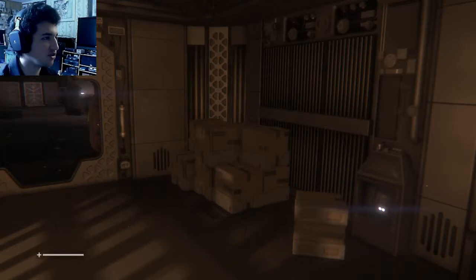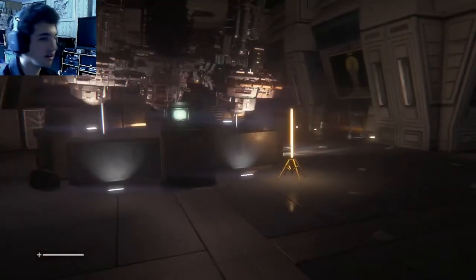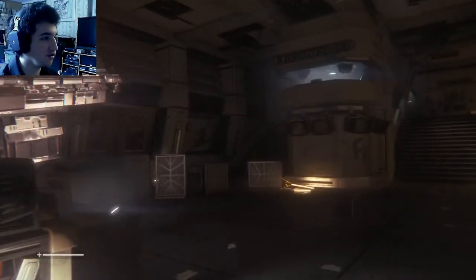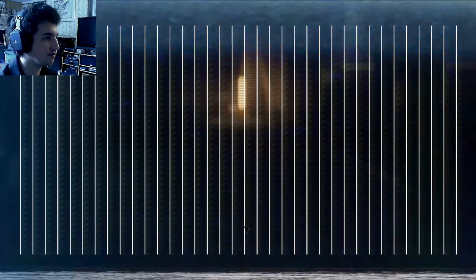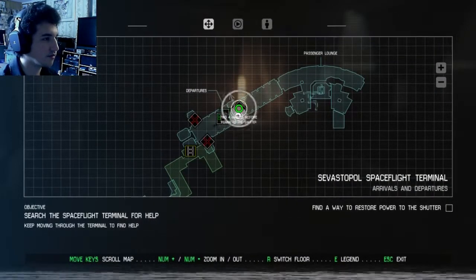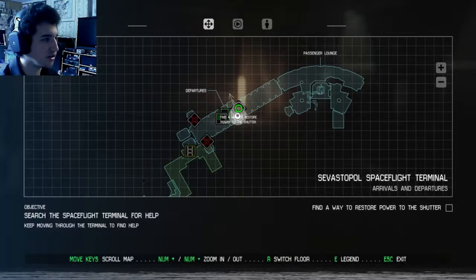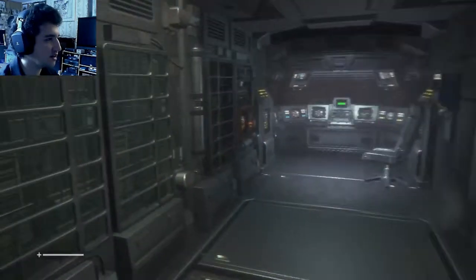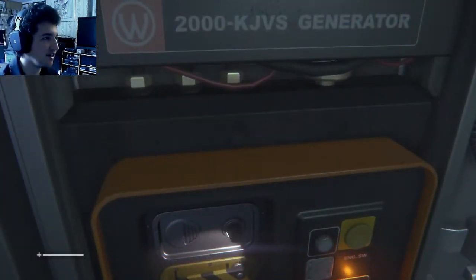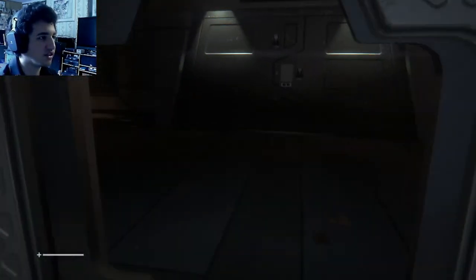The game pushed me down this way, so. That's nice, the door to slam in my face. Let's move somewhere else. Find a way to restore power to the shutter. Doesn't give me any hints, so that's disappointing. Is there something to do here again? Nope. That's just the save station again.